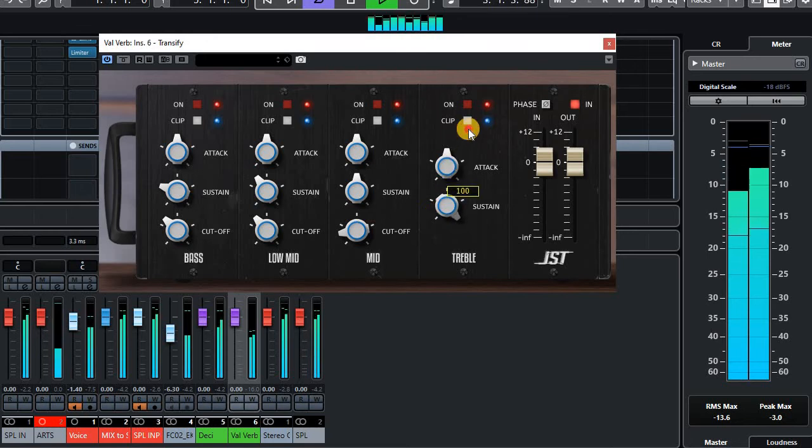Let's see what happens. Inclined to do the opposite of that, actually. Let's pull down. So I'll do that.